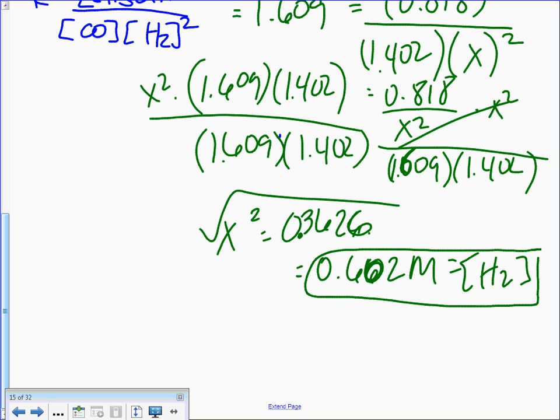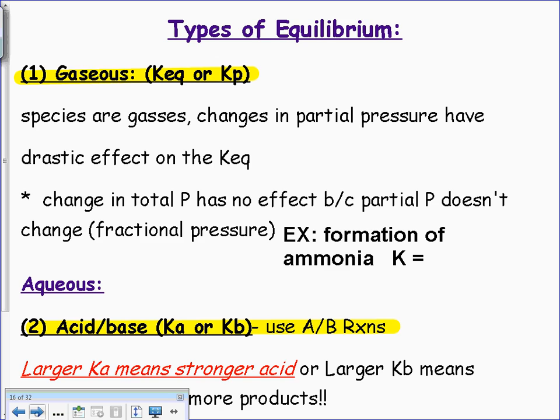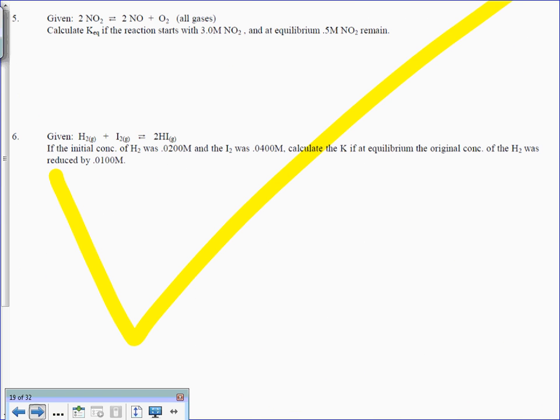So that was just a different type of problem, solving for one of the equilibrium concentrations versus solving for the K value. Now let's backtrack to ones that involved ICE with our homework, 5 and 6. So I'm going to start with number 6. Okay, give me a second. I have to go a little bit out of the way here. So ignore my big check mark. Let's go to number 6 first.